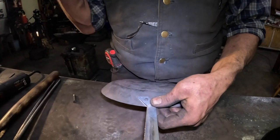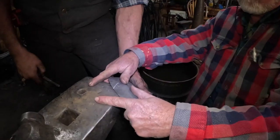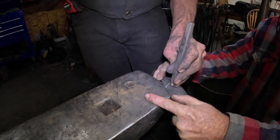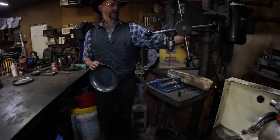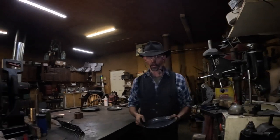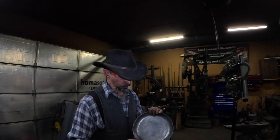Then we're going to go here to the corner of the anvil. I'm going to put a center punch mark there, and then we're gonna drill it. All right, so I'll have Vince hold that for me. Center punch. All right, there we go. I drill down the drill press. I'm gonna take the flat disc. There's a little bit of a burr there from drilling.